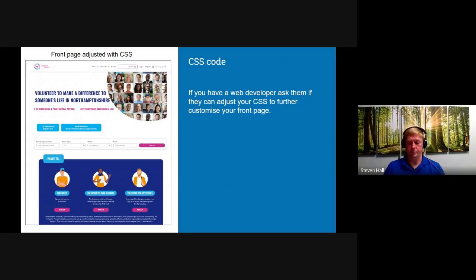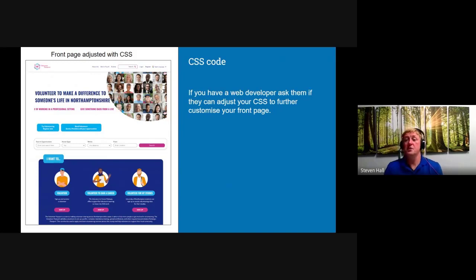CSS code. Now I know most of you in this meeting, including me to a certain degree, feel like, what on earth is CSS code? CSS stands for, do you want to bring the poll up for me? Actually, we've got a poll on this, haven't we? New poll is launched. So click on your little activities button, click on polls. And it's poll number 3.